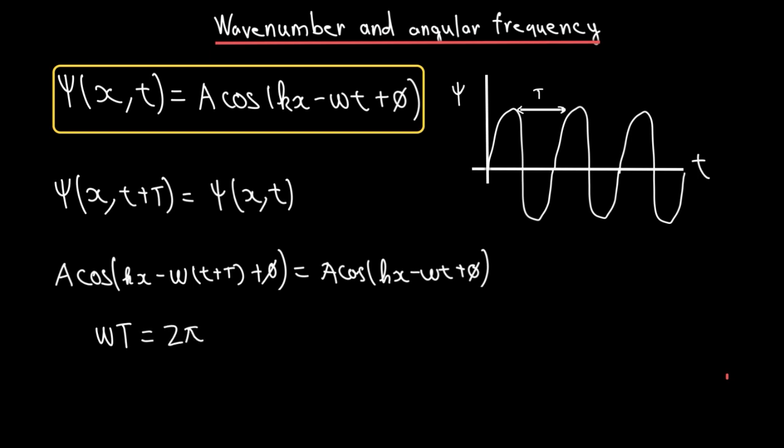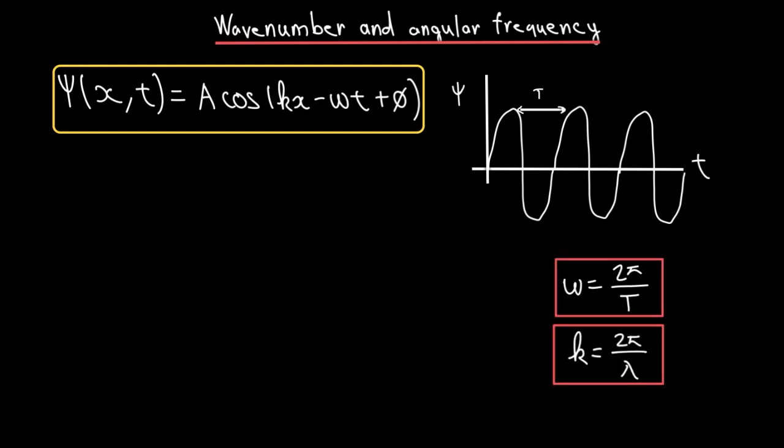Here we're not considering the fact that there's a minus sign because physically it only means that it travels in a different direction. And therefore, omega is 2 pi divided by our time period, which means that the angular frequency is the number of radians per unit time.